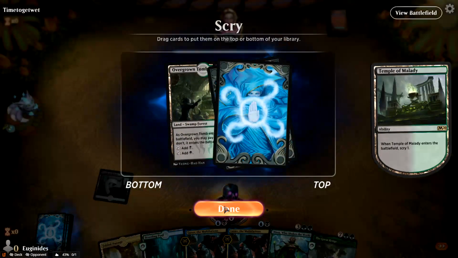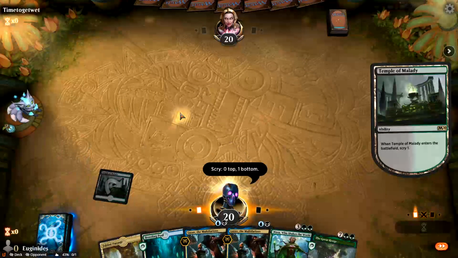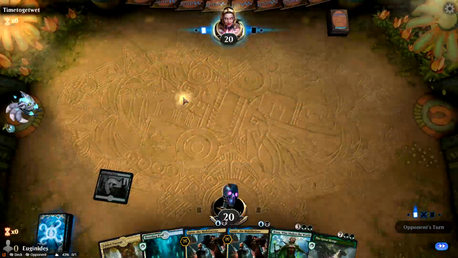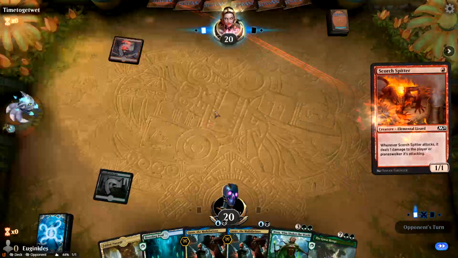guess I scry land to the bottom. I already have 2 green sources. I like to keep most hands that at least play cards and have all my mana. I don't get super greedy. Oh, no.